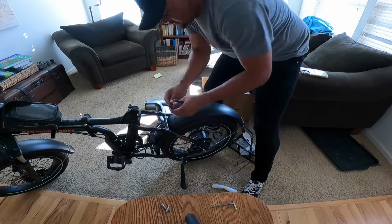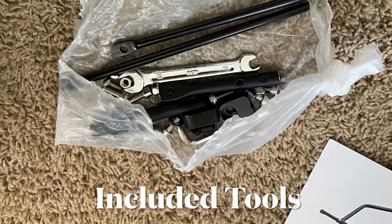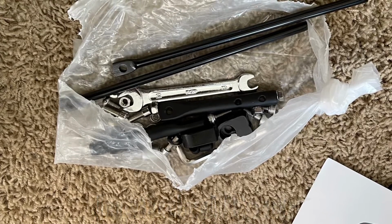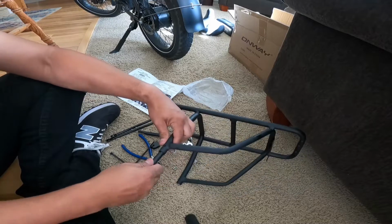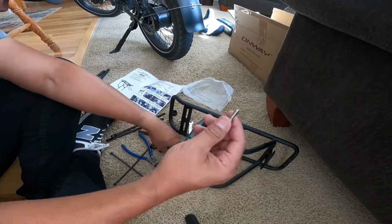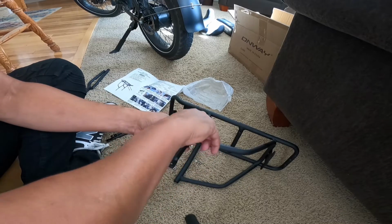Get you some scissors or something because there's a couple zip ties you need to cut off. And I would recommend having a couple of zip ties too that you'll use later on when you put it back together and you need to tighten up the cables, the brake light cables and stuff, and make it look a lot cleaner.